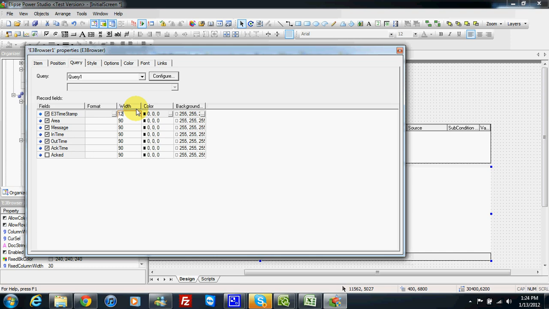Then I can just change here, make it wider. I can change the format if I want, and also the color, background color and foreground color.